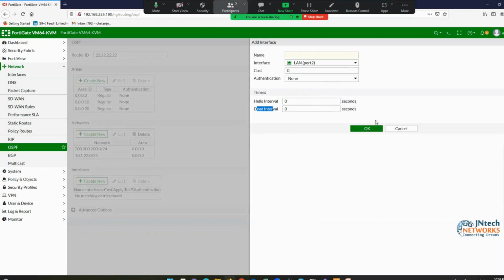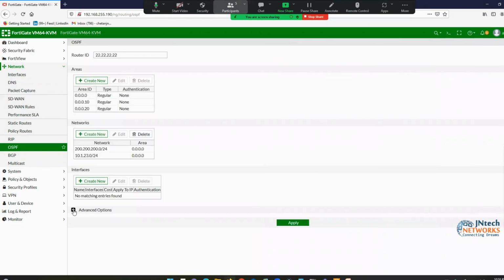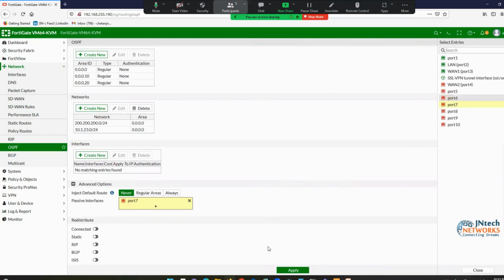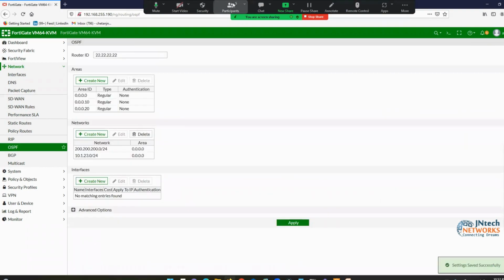In the advanced options, you can inject a default route into OSPF. Like RIP, if you want to configure a passive interface, click on the plus sign, select your interface, and click on apply. If you want to redistribute OSPF into other routing methods, for example into RIP, you can enable it and click on OK. Done, our configuration.